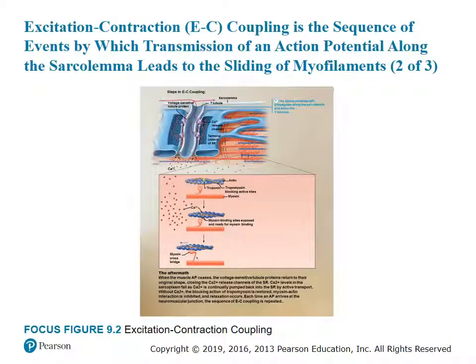Well, now we see a close view of the T-tubule and the SR and the other SR. We call those terminal cisterns. And all three of them is called a triad. This is the triad, right? The three. You see calcium, the channels opening up. Calcium released. Calcium will diffuse to the actin, myosin area.